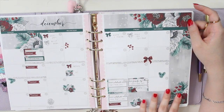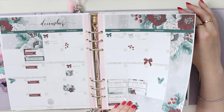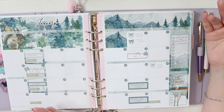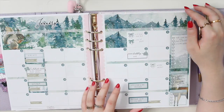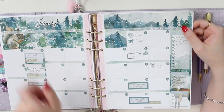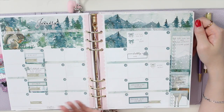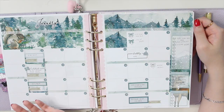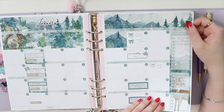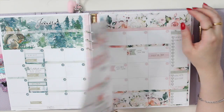For December, I love this one. I feel like every December I want to use this kit because I just love the cool tone colors. It's very festive. For January, I went outside of my comfort zone. I went with these more earthy colors with the green and then the browns there. So you have the little squirrel and the deer. So it's probably not my favorite spread, but I just wanted to try something different. And I think that, you know, the snow definitely matches with the month of January, so that was a little bit of an experiment for me.